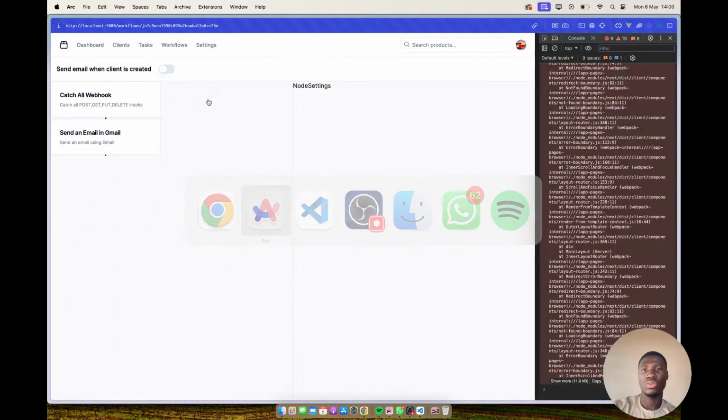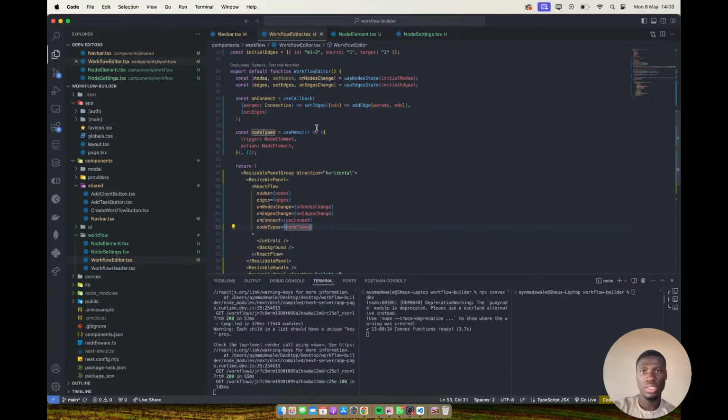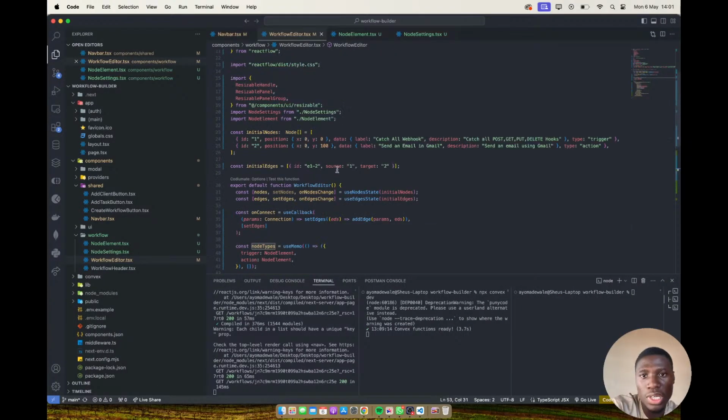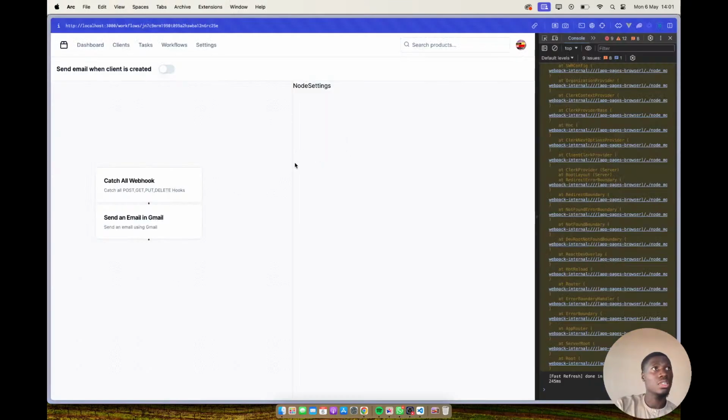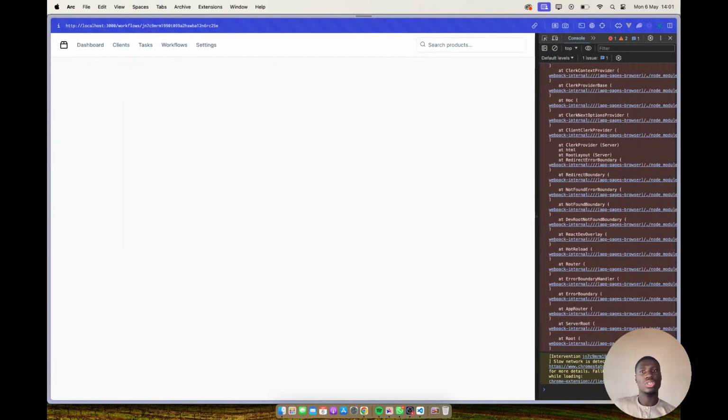So now in here we have this. Let's check. You see we are having position Y is 100. So let's say that is 200. So that's 200, and reload this page.